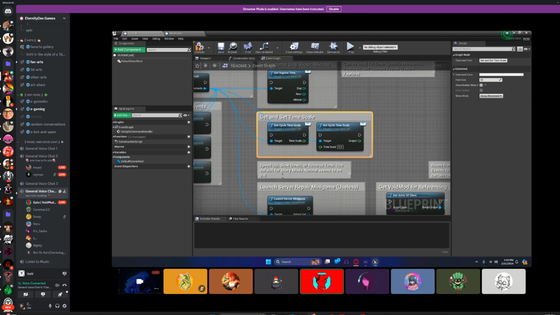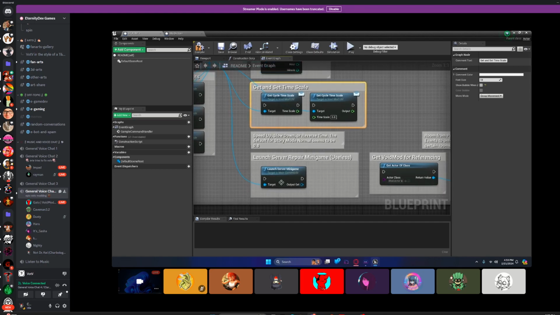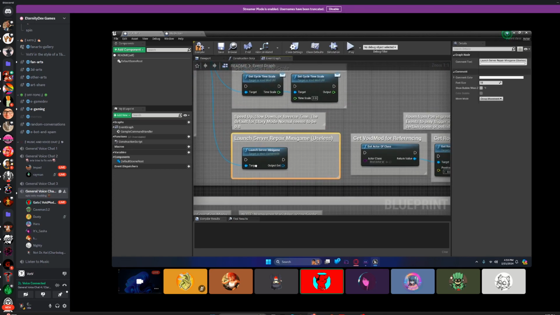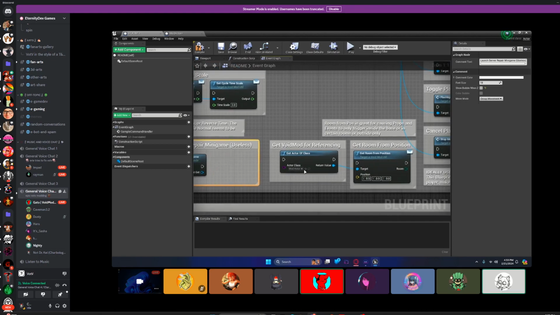It's kind of self-explanatory. And I believe the last time I checked, it could be different in 0.7, but in 0.6.3, the default story mode normal mode uses a timescale speed of 0.8. I don't recommend using this. The launch server minigame does nothing, really, but it does work, I guess.